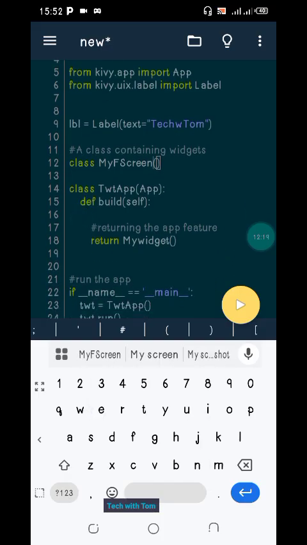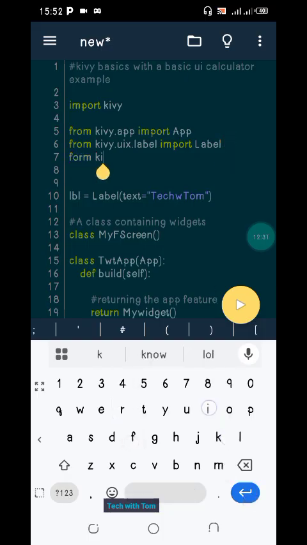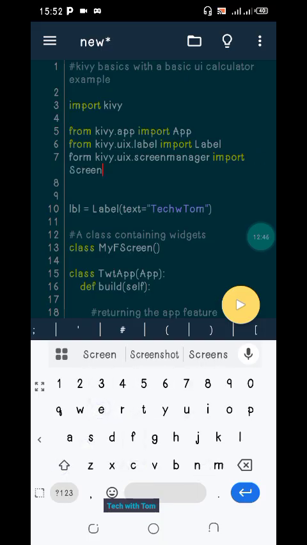To deal with double widget, you need to use screens, and the screen manager comes in when you want to switch between screens. So we have from kivy.uix.screenmanager import ScreenManager. We import both ScreenManager and Screen because we are going to need them both.